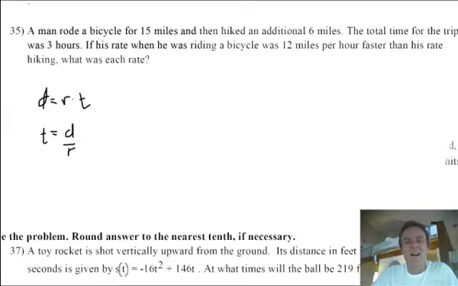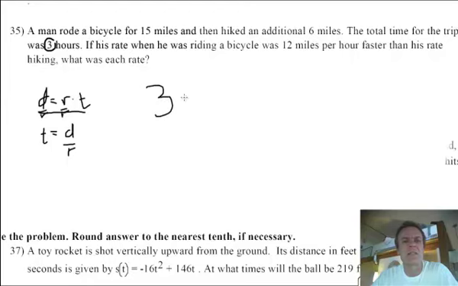Okay? Okay, last question before it gets dark. Right, distance is speed times time. We've kind of used that one before. So time is distance over speed. It's like saying you divide both sides by r. So time is distance over speed. Here we go. The total time is 3 hours.